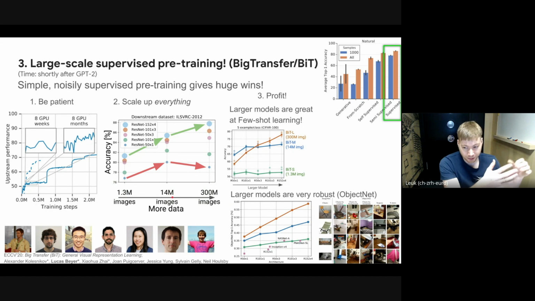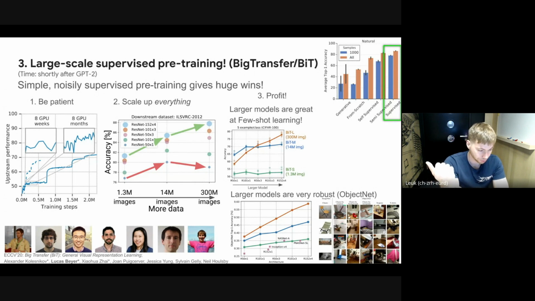And now, I think everybody just agrees, and that's good. Back then, what we figured out is that if you pre-train a large model on a large data set for a very long time, these three things together, then you get a really good model, or a really general visual representation if you want. So on our VTAB benchmark, this topped everything, and we did try a lot of other approaches before, like self-supervised, semi-supervised, all kinds of things, generative models too. And when you do these three things, basically you get benefits everywhere.